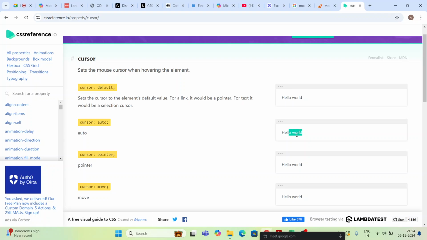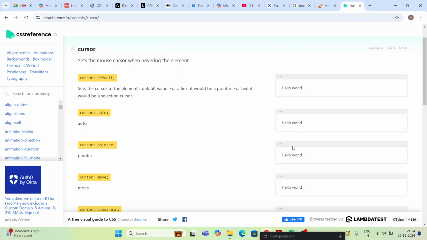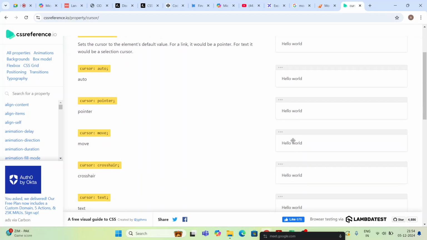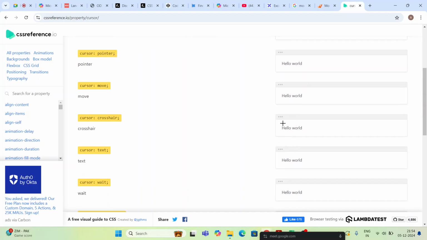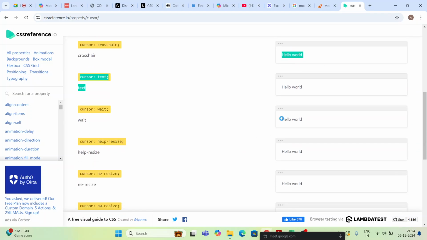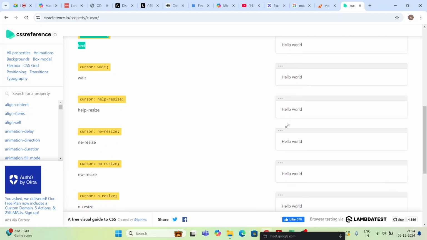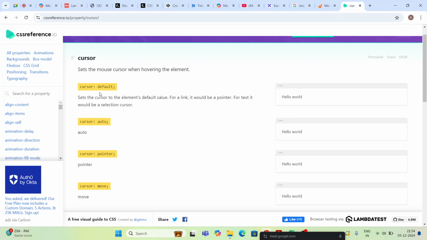If it is text, then we see this value. Pointer for anchor tag. Move. Crosshair, for example, for selection. Wait. Likewise, we have so many cursor values, and there is a property through which you can specify it.